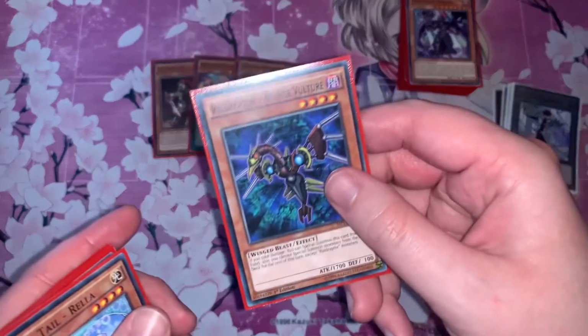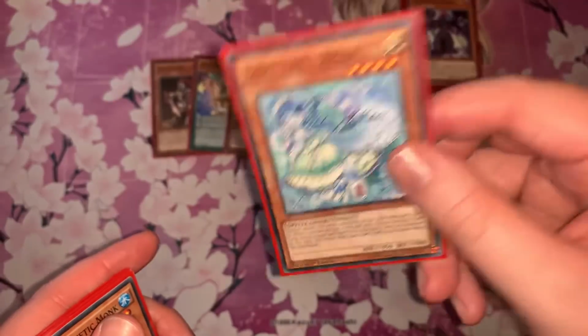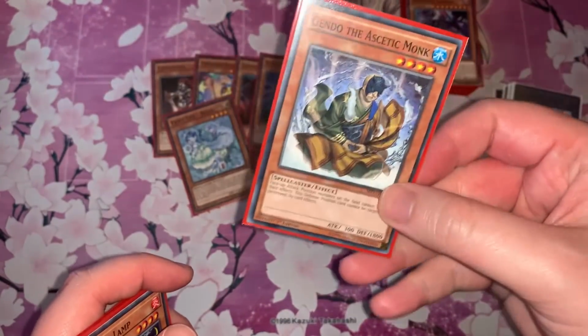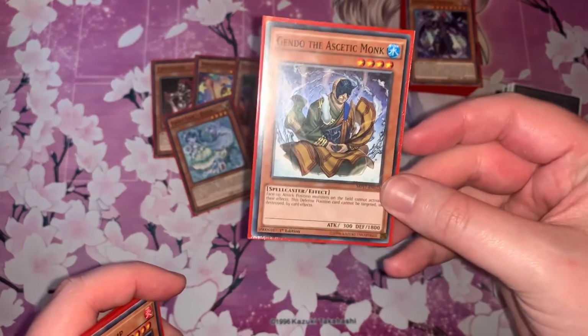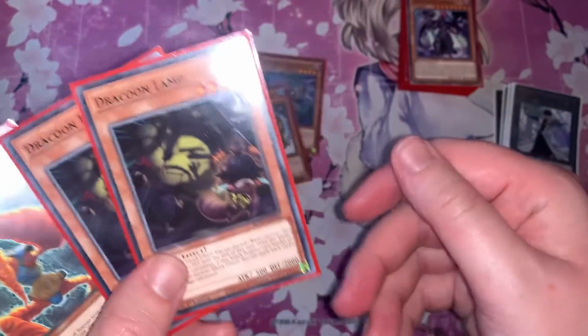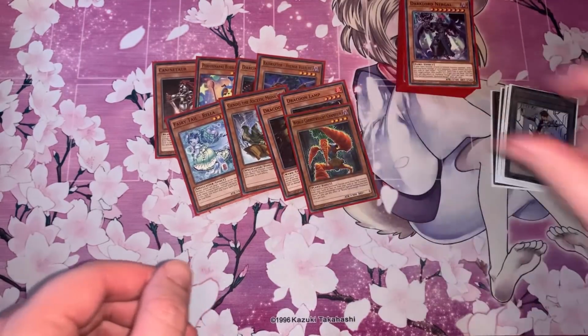1800 defense. We have Avenge Vulture. If you take damage, you can special summon this to the field. Rella, 1850 beat stick, I guess. Ascetic Monk. If this is face up, then attack position monsters can't activate their effects. So that's kind of a nice effect, but probably never really going to come up. We also have 2 Dracoon Lamp, 2k Booty, and World Carrot Weight Champion, just a 1900 beat stick.